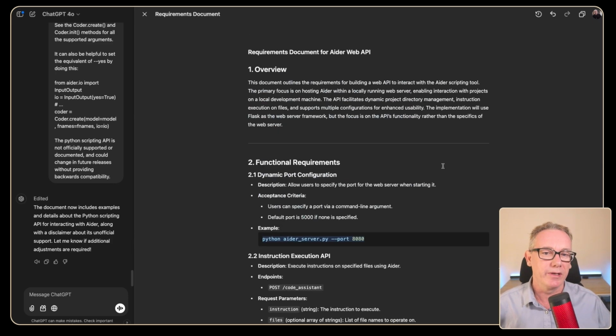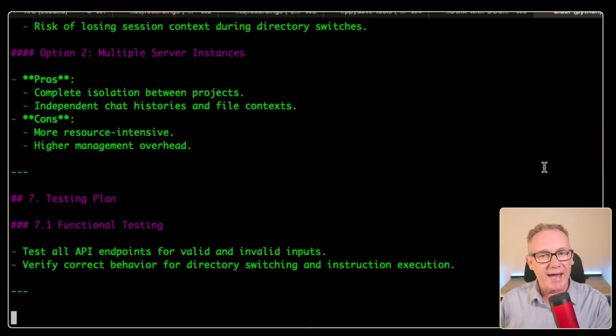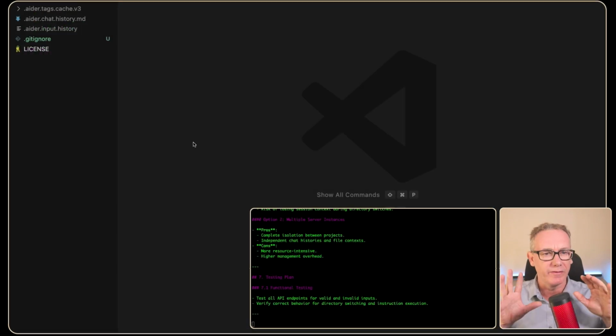So what I think we can do now is just go and copy this document and we'll put it into Aider and see what it generates. So I've come down to the terminal, and what I'll do is just paste in all the information. Now I haven't pressed enter just yet, because what I think we should do is just pop on over to Visual Studio on this directory and just have a look at what we get to start off with.